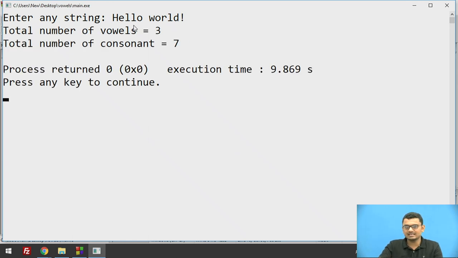So the total number of vowels as seen earlier remains same, that is 3, and the total number of consonants in this string is H, L, L, that is 3, and W, R, L, D, that is 4, which makes it to be 7. So we come to know that exclamation mark has been excluded because that is neither a vowel or a consonant. You can take the help of this program and try to find out the number of vowels and consonants that appear in a string.